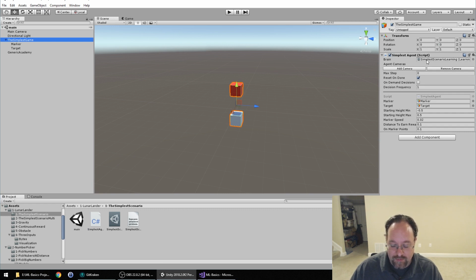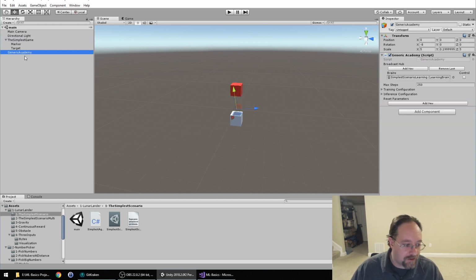So that is where we make a reference to one of these brain assets. And then, let's see here, next steps, whatnot. So these are all settings that are default or standard brain settings. And then these are all of the settings for this particular example, setting weights and reward values, as well as which object is the marker and which is the target.